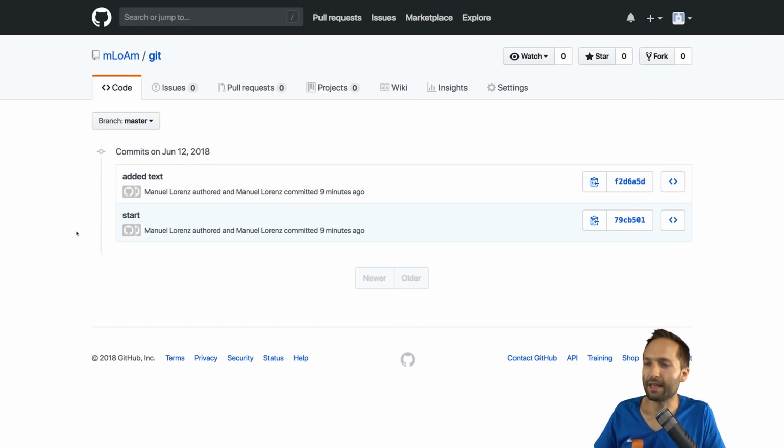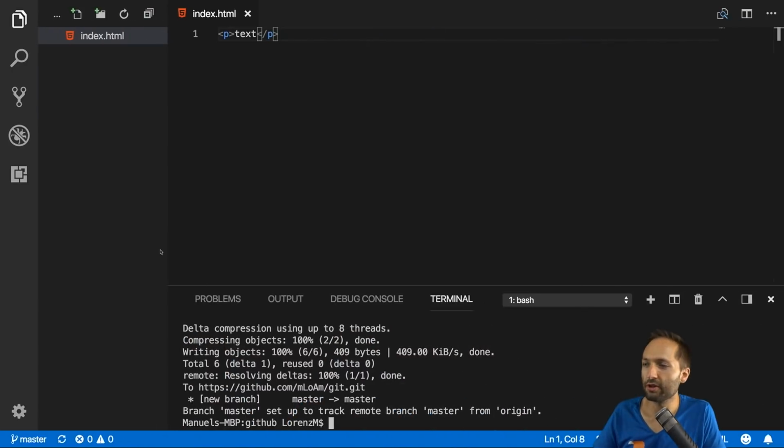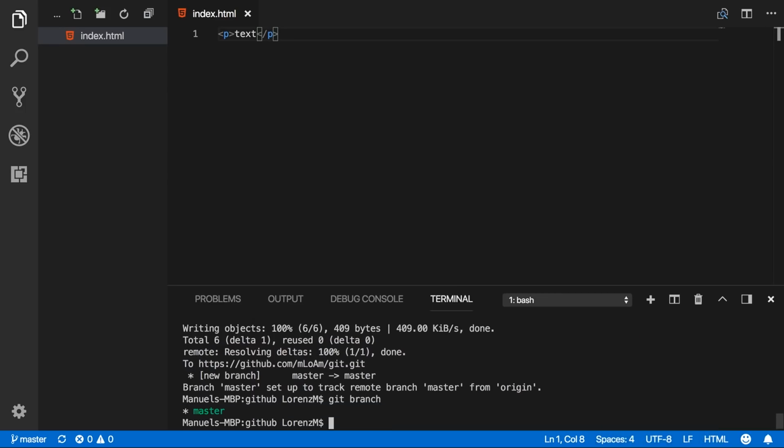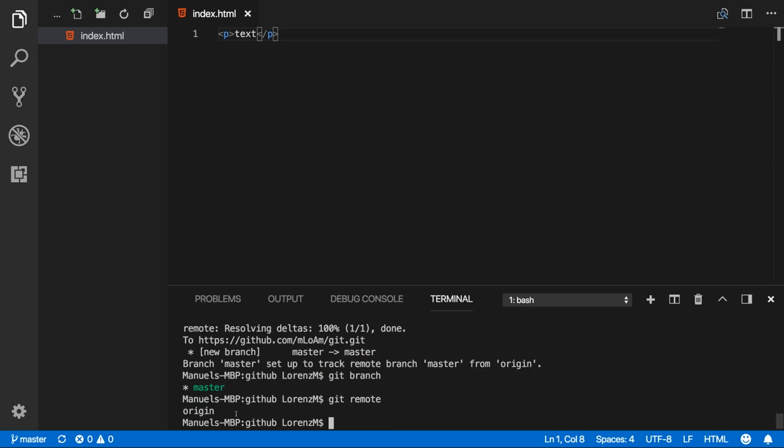Because we can now see that we established the connection between our local branch and this remote branch. And if we now go back to the code and enter git branch right here, then we can see that we are at the moment in our master branch in our local repository. And by entering git remote after that, we can also see that we have a connection, a link to a remote repository, so a repository on GitHub, which has the name origin.